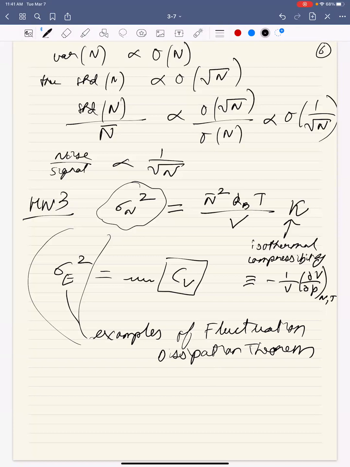Question, which is unrelated: can we think of an NPT ensemble? Sure, NPT. Oh yeah, in my research group, people do NPT all the time. My guess would be if we do the same derivation, the energy would be replaced by entropy, is it? No, which state function has natural variables N, P, T? Gibbs. Listen to Nate. Yeah, but the math will be similar. The PV term will be a bit different.